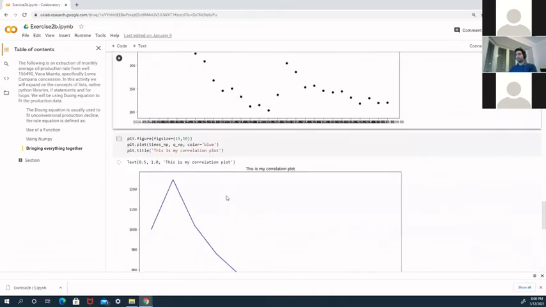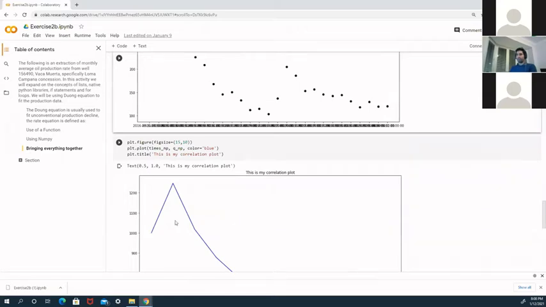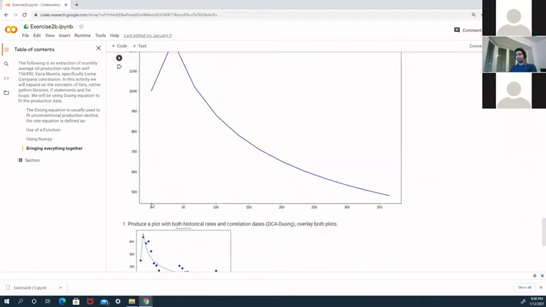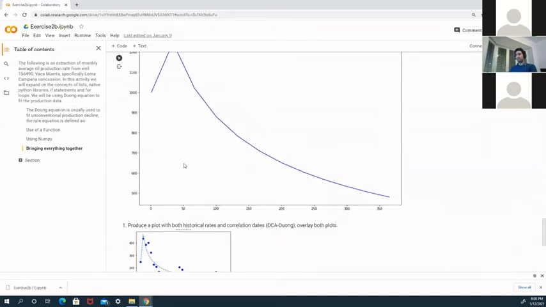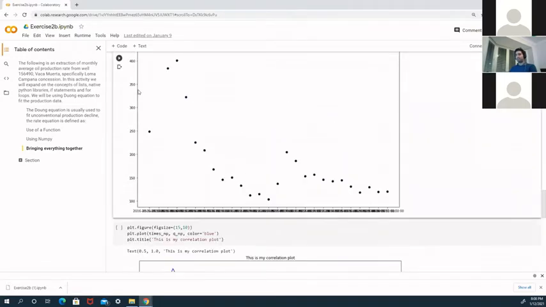But we have an issue here. If you remember, for those that were connected, in this particular case, we have here in this axis time, and in this particular case where we have rates and we have dates, and these dates are a string.